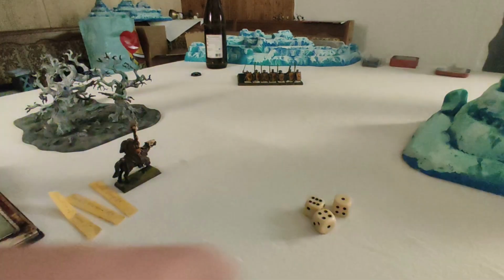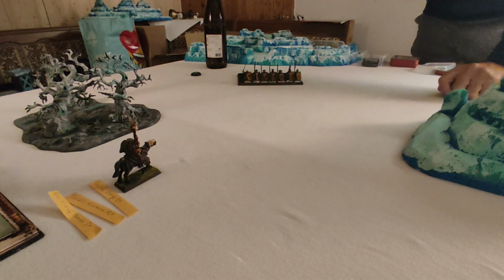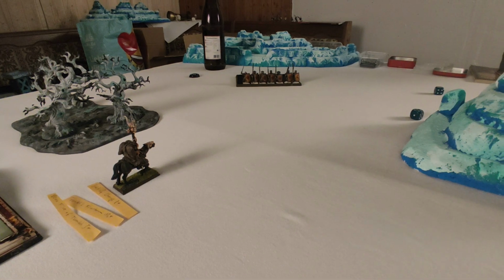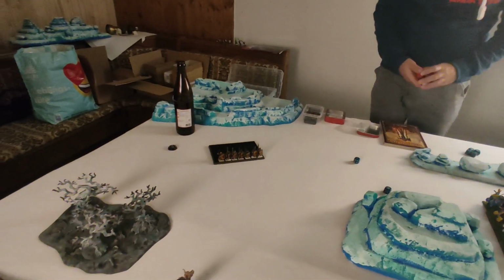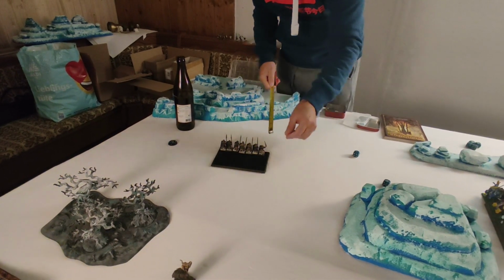Yeah. Okay, I try to dispel it because it's the last spell. 10, 11. Oh, it's a lot. Yeah. Okay. So, but the dead so far haven't been 25%, have they? How many did you kill? 3 out of 10. Yeah. Okay. Okay, they will run. 10, that's great. And 7 inches. So maybe they can't reform.